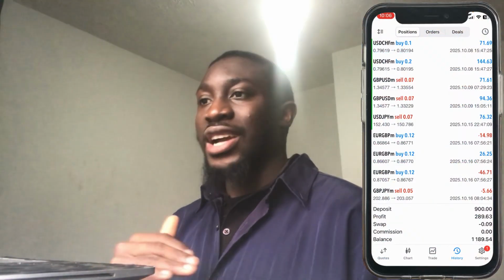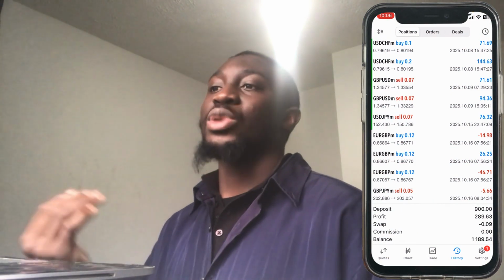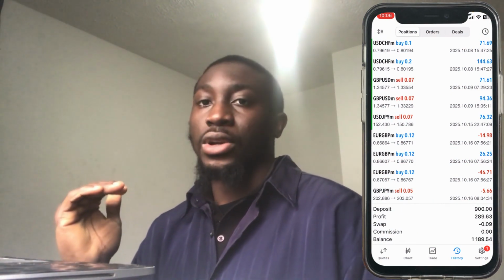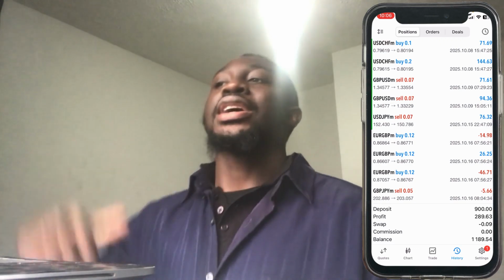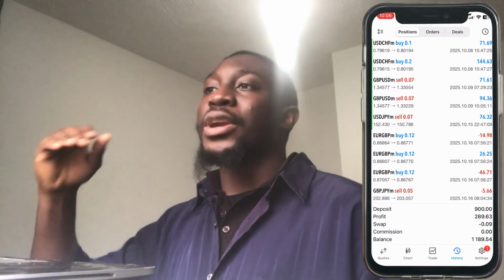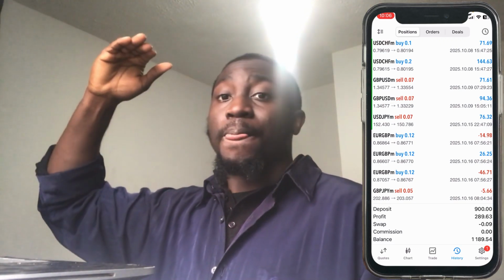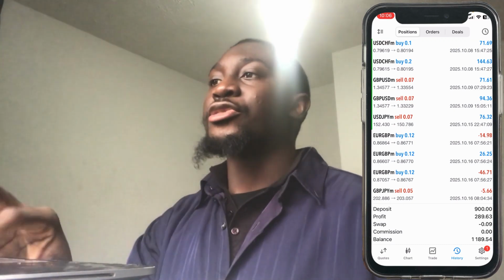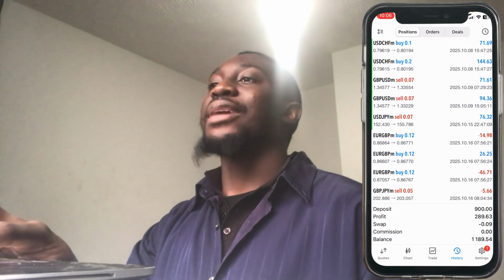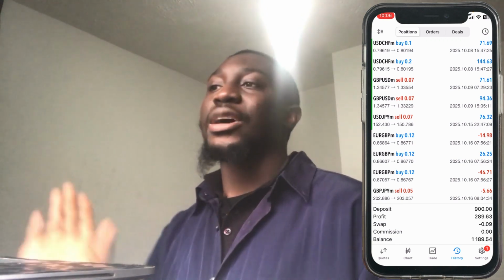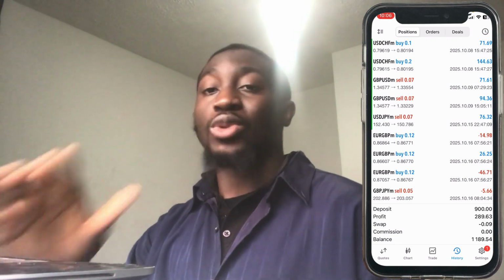If you want to scale up after catching the sniper entry, wait for change of character. With the pullback, find your fair value gap for that block area, put another entry there again, and move. Now, if you want to scale up again before price takes out your buy side liquidity, wait for break of structure, internal break of structure first, before you enter that position. If not, what happened to me now will happen to you.